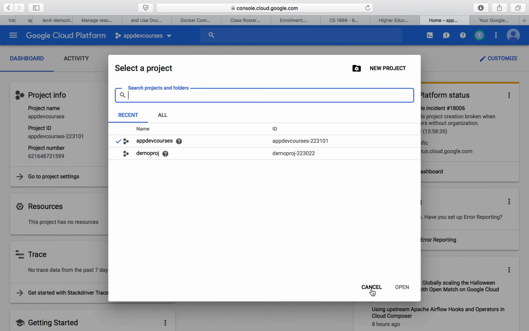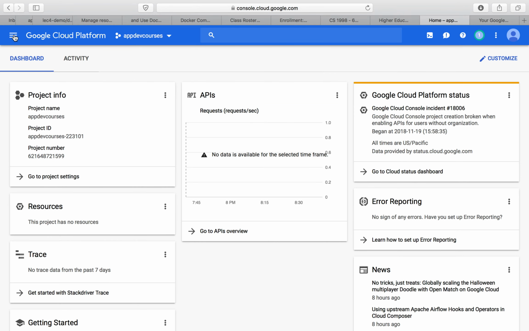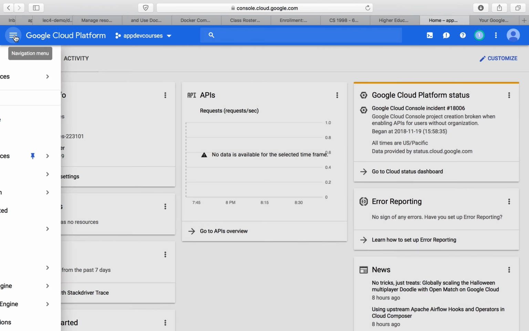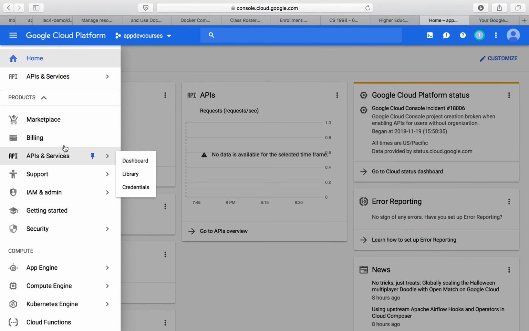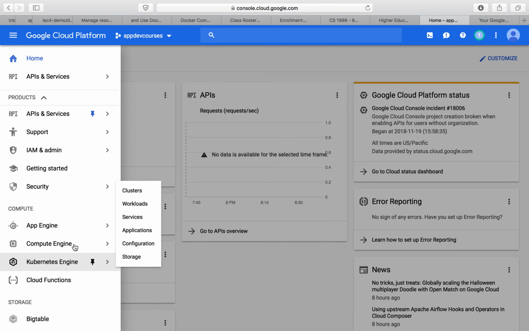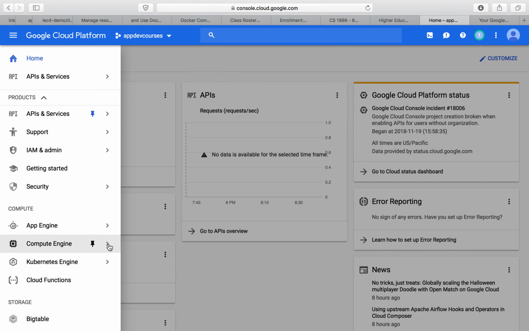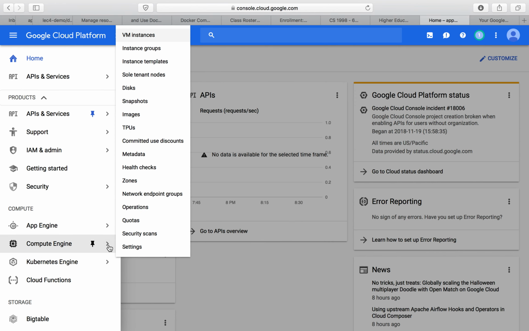Okay, so after you create the project, you can click on the hamburger menu on the left, then scroll down, and there's this thing called Compute Engine. This is Google Cloud's way of provisioning servers that we can access.